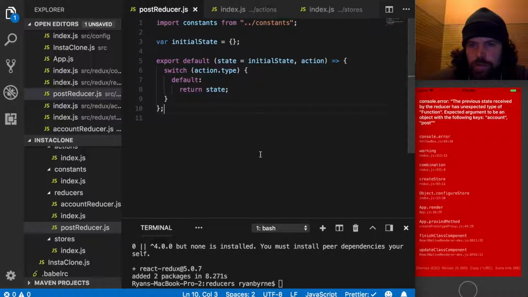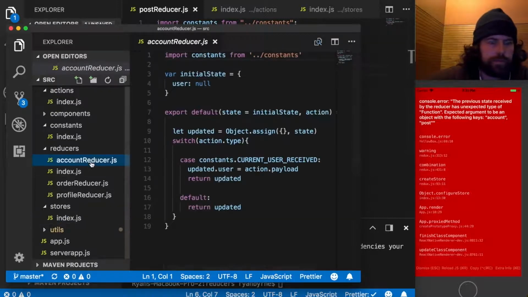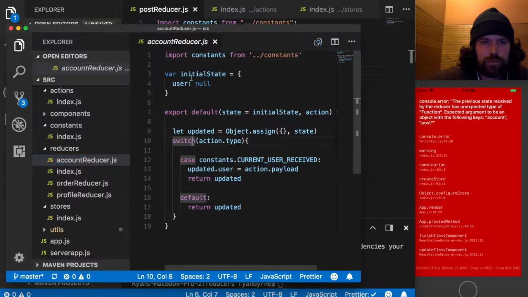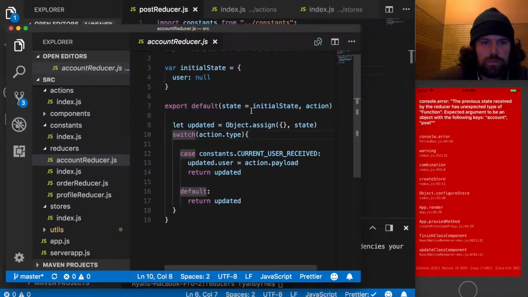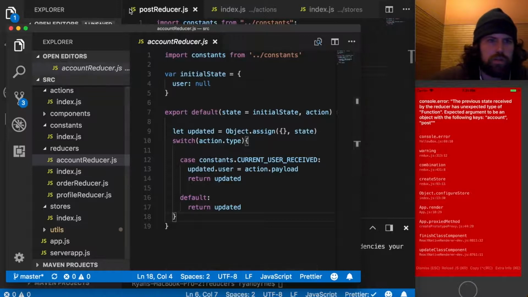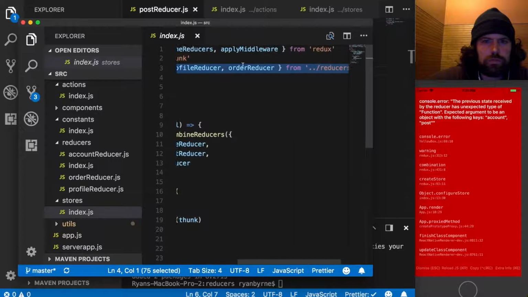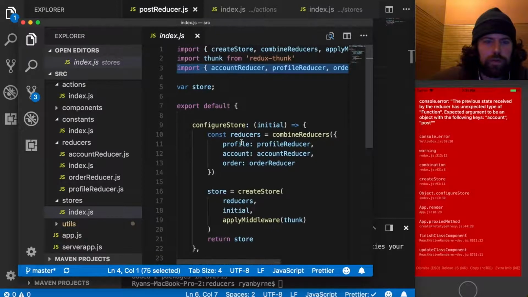Previous state by reducer, unexpected type of function. Okay, so our reducers are good. Import reducers.